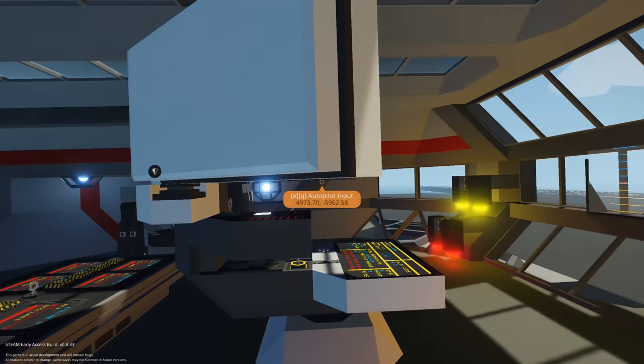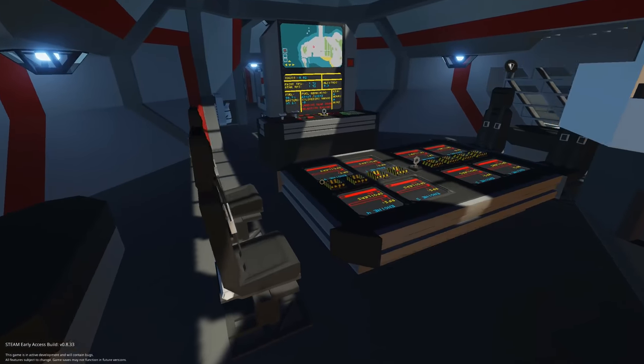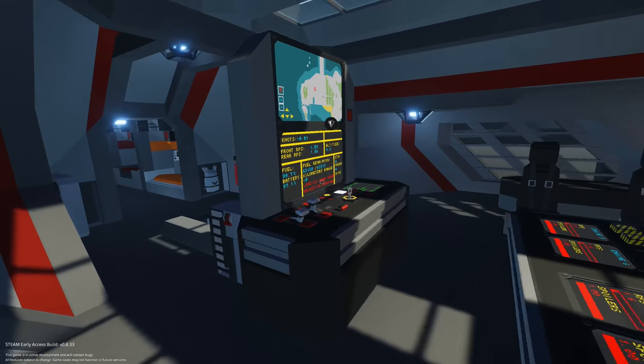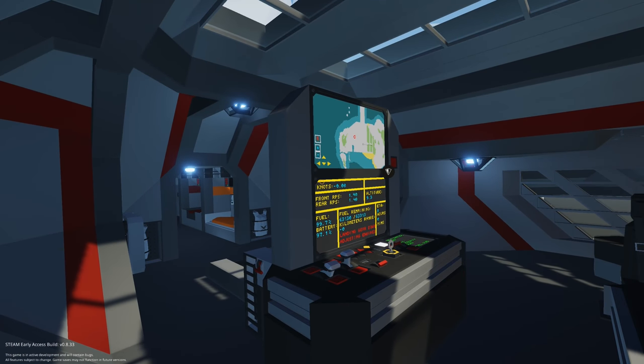Okay, really love the design of the seat here and how it looks, including that little bar there. That's really nice. Tons of monitors and things. Just be sure, guys, there is a bit of lag, so make sure you spawn this away from the dock area. And yeah, let's go ahead and move on to the next creation.